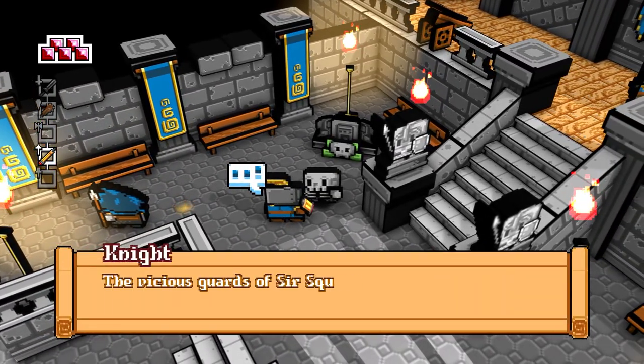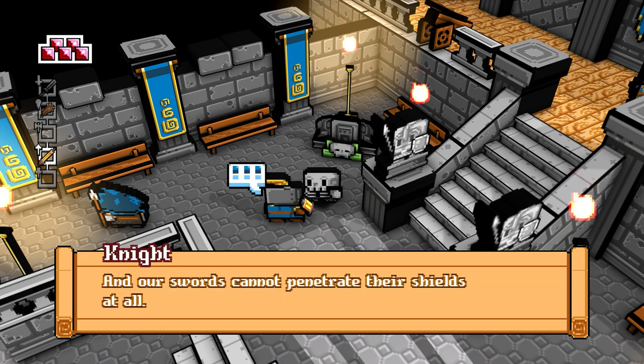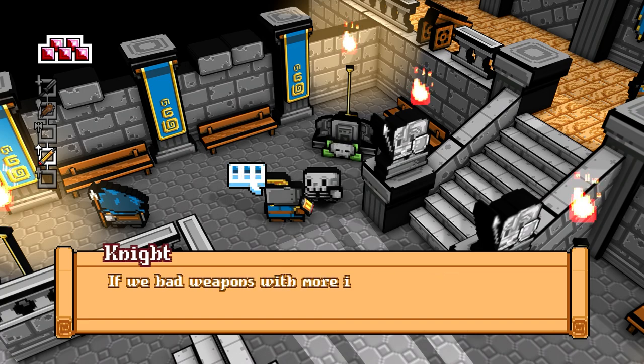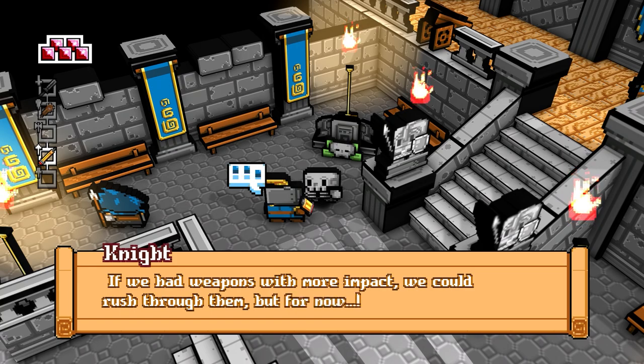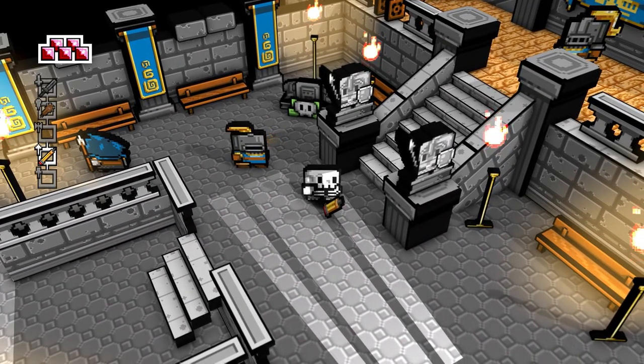Right here, this guy says: The vicious guards of Sir Squarman have overrun the barracks, and our swords cannot penetrate their shields at all. If we had weapons with more impact, we could rush through them. But for now... Dude, there's tons of puns. The game is pretty hilarious in that regard.